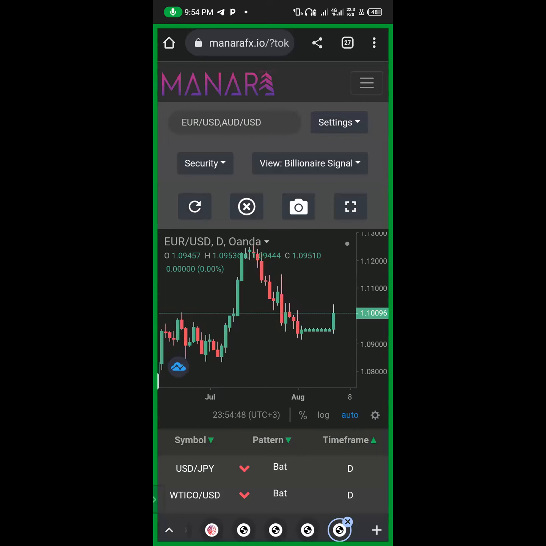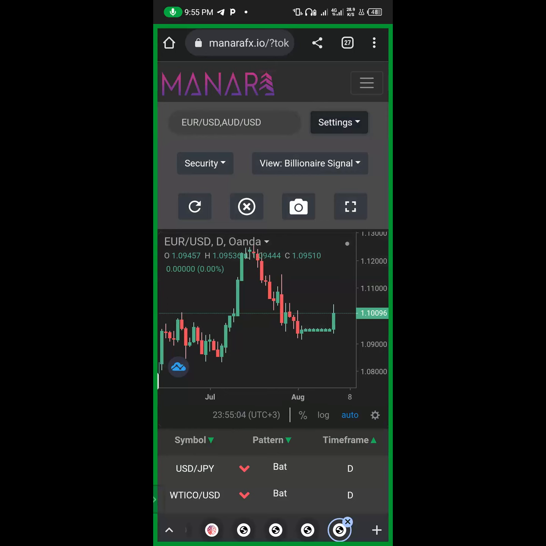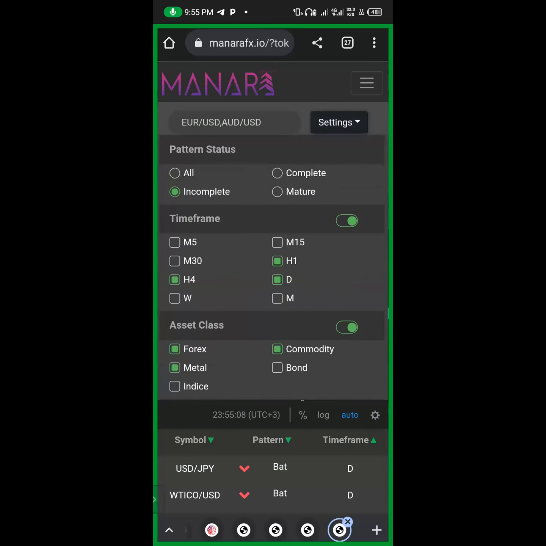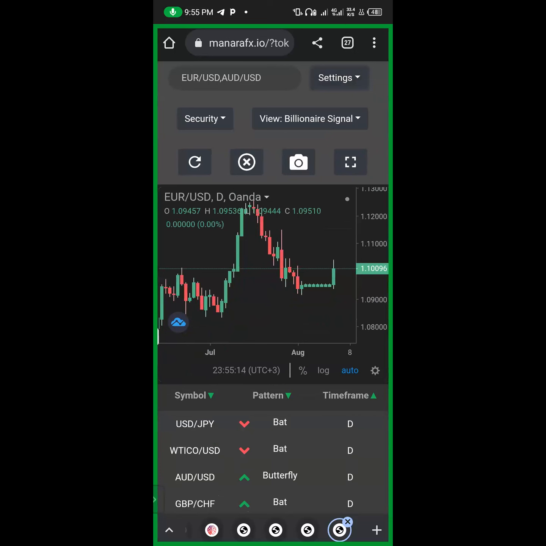So the daily, okay. As I was saying, the daily is there. It's good for you, but it takes time, like I said. So if you want to do the pending orders, complete or incomplete, you come to monitor. It's only for the monitor. So you click on incomplete. Now, incomplete gives you trade ideas that are probably not there yet, but you have enough time to set your pending orders.